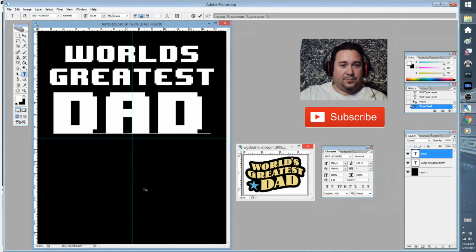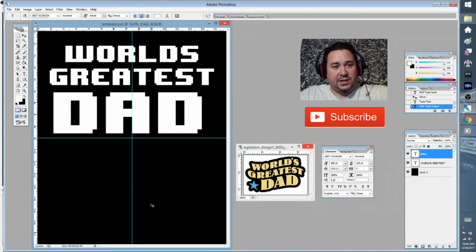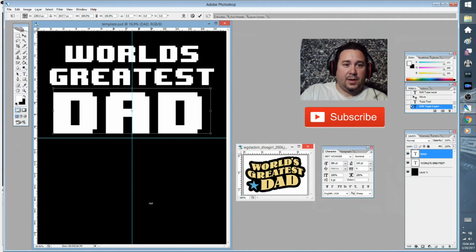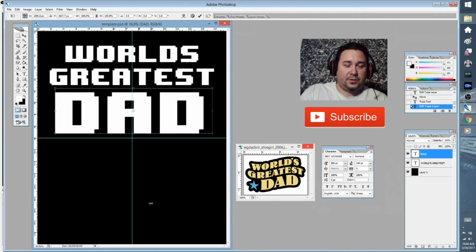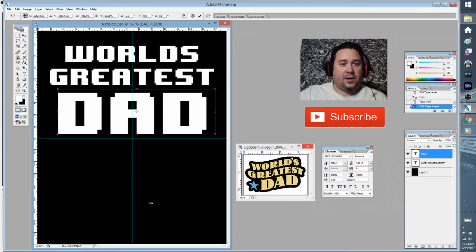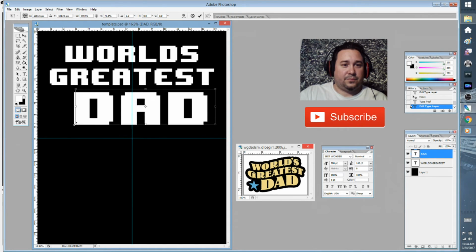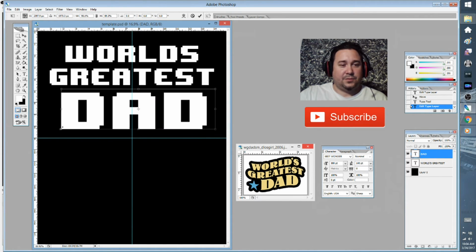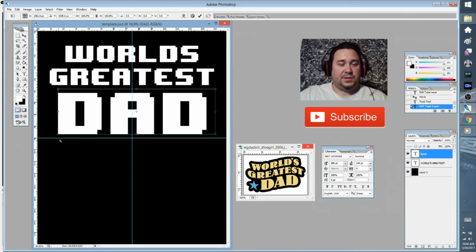And to me, as you can see, the center line is not really helping. You can see the space between here and here. There's greater space here. So what you can do is go Control T, and you can use the buttons on your keypad to move this up and down. You can also shrink it and do all this kind of fun stuff too. Control Z will bring it back to where we're at. So we're going to accept that.